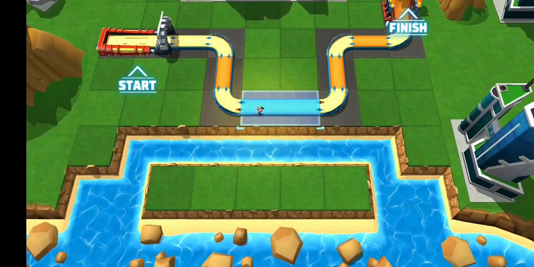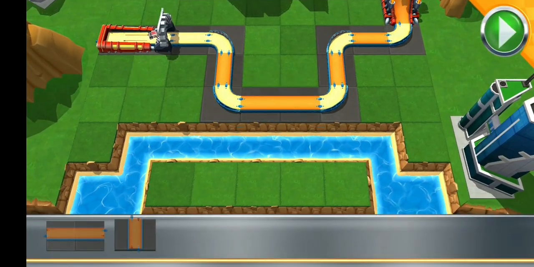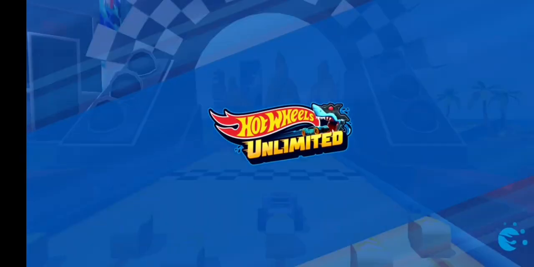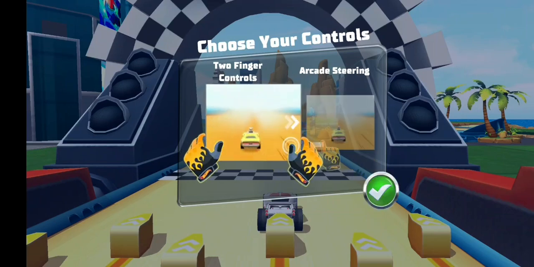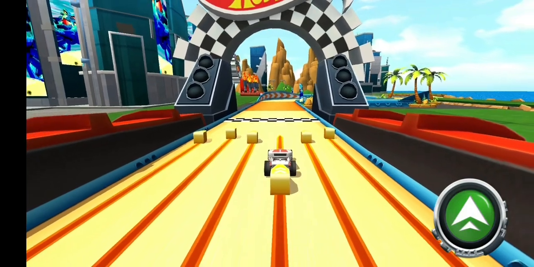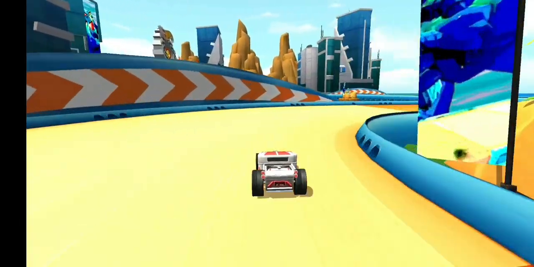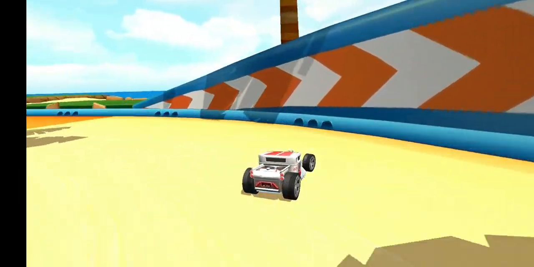Craving for crashes? Not a problem. We'll just reset. Test your track as much as you need to work out the kinks. Two-finger controls. Here's a loaner until you get your own ride. Pull the launcher all the way back to get your car going. Keep on, here we go. Keep going, champ.